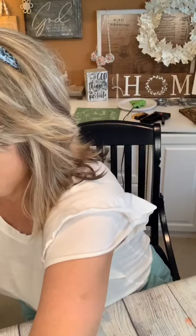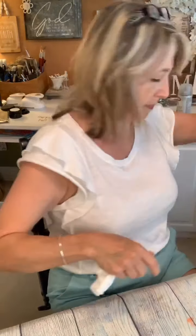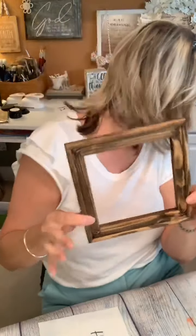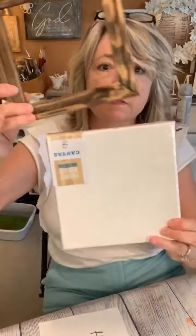So now let's go on to the next step, and I'm going to show you that using these two that I have been working on. Okay, this is the one that's almost done, so I'll show you the final stage with that one in just a second. This is the one that I did off camera. It was just one of those little 7x7 canvases, looked just like this.